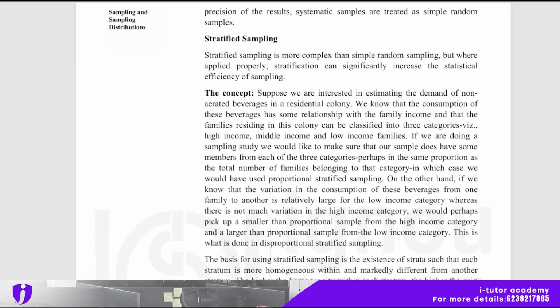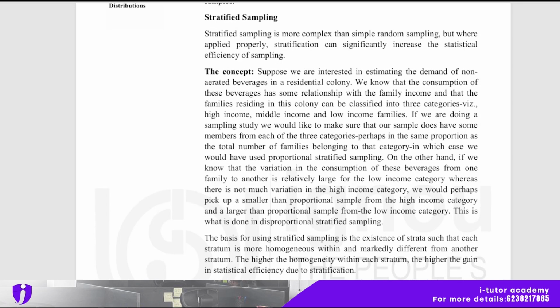Stratified sampling. Stratified sampling is more complex than simple random sampling, but where applied properly, stratification can significantly increase the statistical efficiency of sampling. The concept: suppose we are interested in estimating the demand for a non-aerated beverage in a residential colony. We know that the consumption of this beverage has some relationship with the family income, and that the families residing in this colony can be classified into three categories: high income, middle income, and low income families.